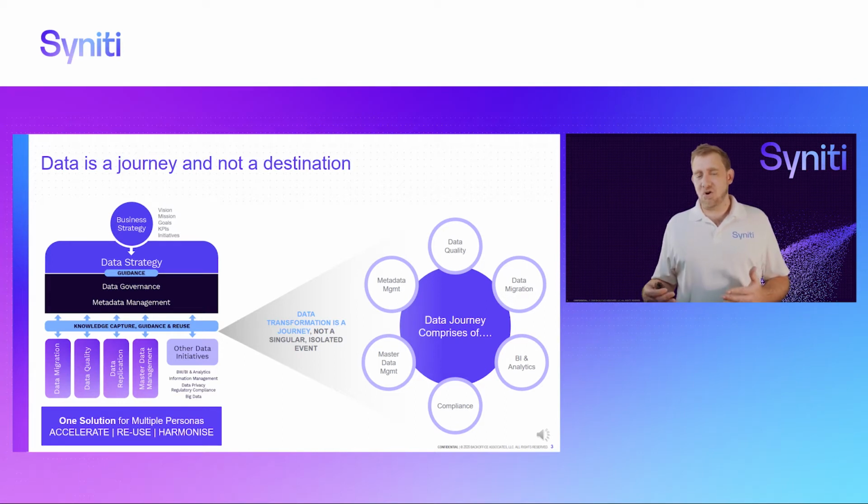The one customer has a top-down approach, where they basically have a business strategy, they want to formulate a data strategy, and they want to execute against that, whether that is a cleanup exercise from a data quality perspective or maybe a metadata management project. But ultimately, we have that capability in our software to help that type of customer.